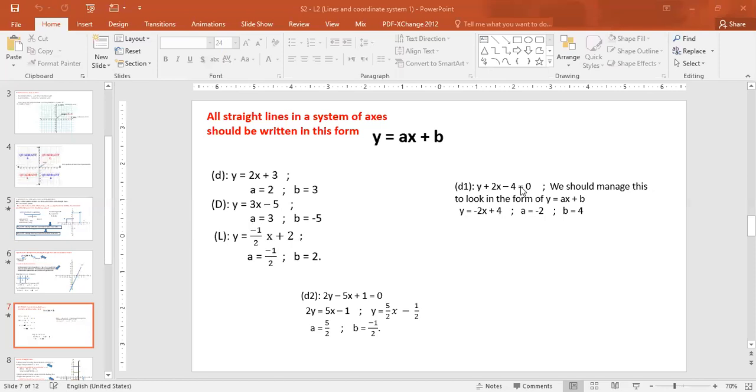Now again, I want to ask Fadel. Yes, Fadel. I now gave you line D1, y plus 2x minus 4 equals 0. If you look at this equation, does it look like y equal ax plus b, Fadel? No, it doesn't look like it. Why? Because here we have y equal ax plus b, and here we have y plus 2x minus 4 equal to 0. So do they look the same? No. We should make this equation look like the general form. So we should manage the form of this. Look, Fadel, how we do it. It's very easy. I have y plus 2x minus 4 equal to 0. I leave y on the first side and I take everything to the second side. Okay, Fadel?